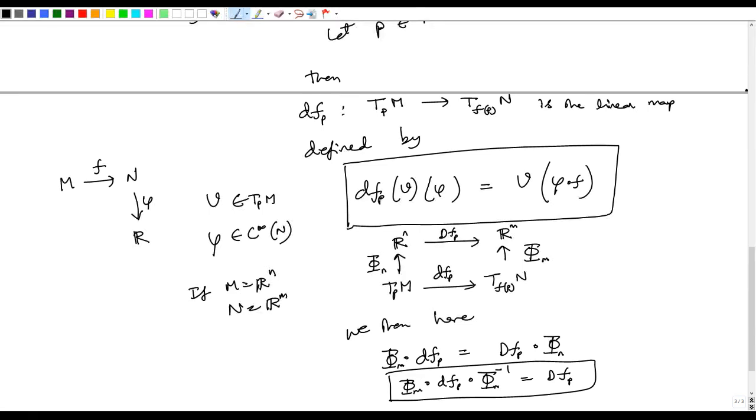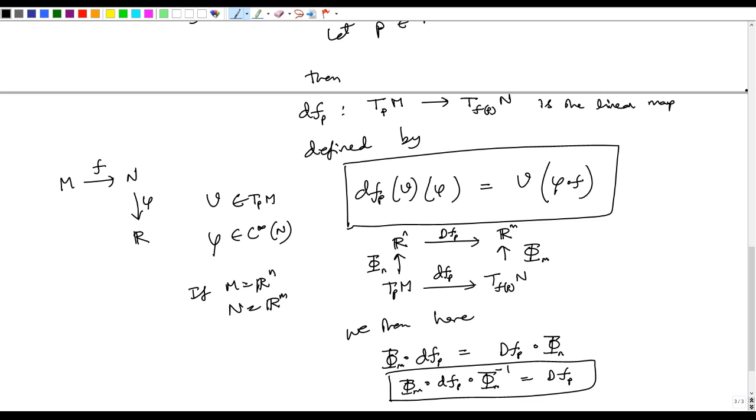So this is not as complicated as it looks. All it's saying is that two notions of derivative, in case the underlying manifold is Rn, they're the same if you ignore this Pm and Pn. If Pm and Pn were literally identity, of course I would get these to be the same. Otherwise, you have to throw in these isomorphisms, which are natural, and then they will be the same.